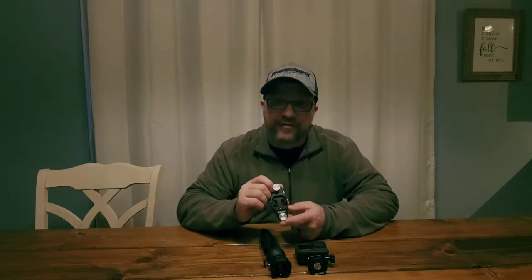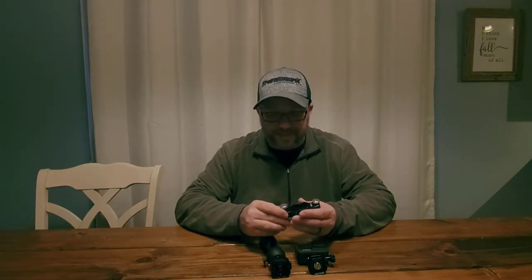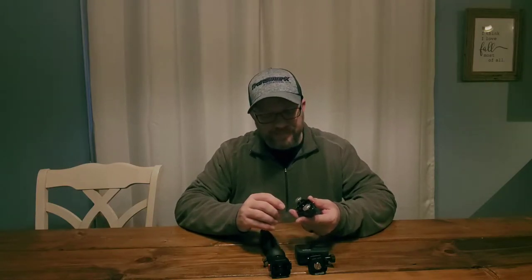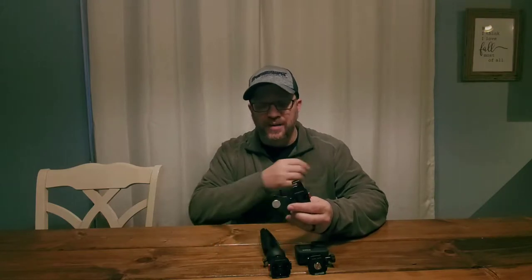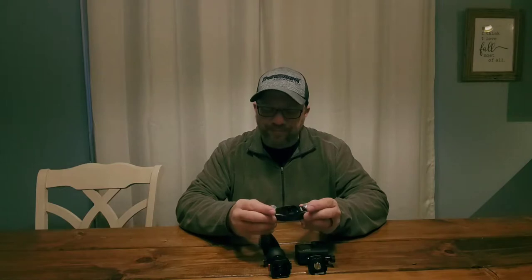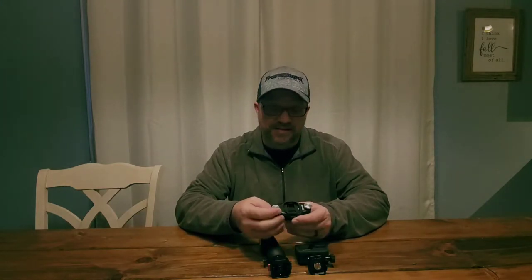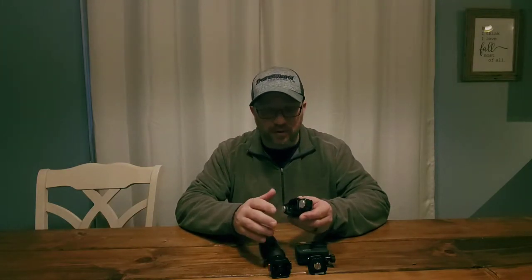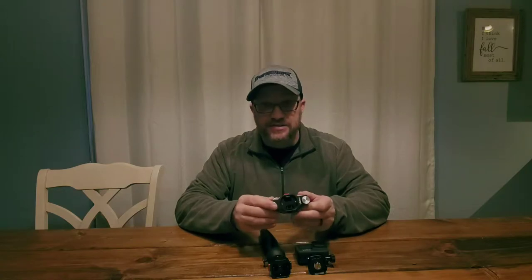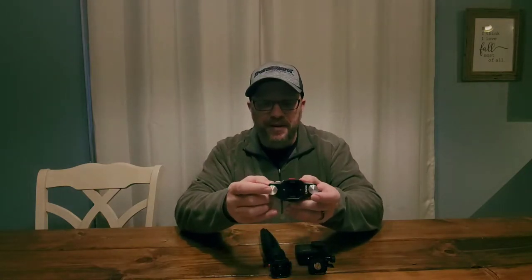They actually make a ton of different products for cameras and the GoPros, anything like that. But basically what I've got is a backpack shoulder strap attachment. You may have seen some of the other companies. There's a company called Peak Designs. They make one as well. I don't have any experience with those. I don't know if they're any better or worse, but this has suited my needs so far. Extremely happy.